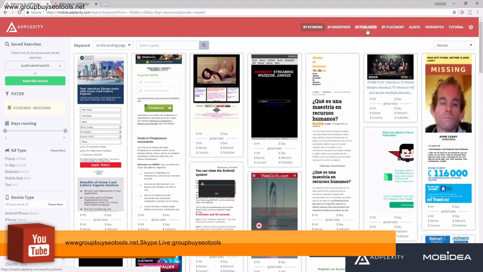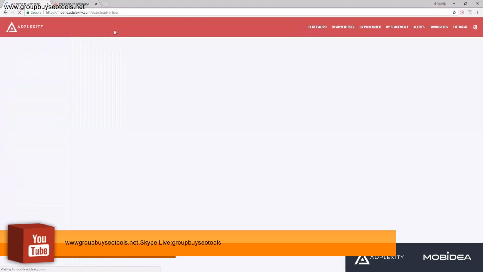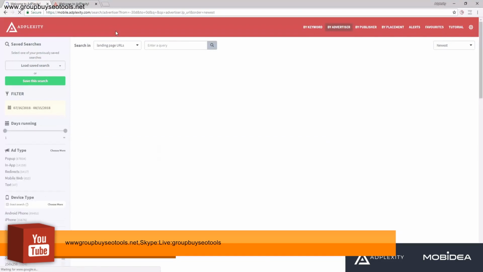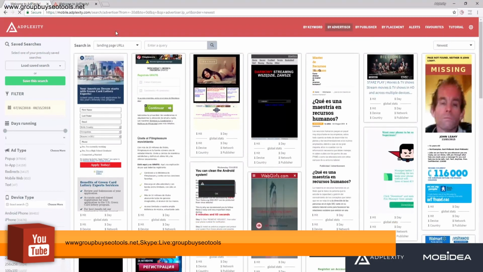The next thing which I strongly recommend is that you use search by advertiser as much as you can. Especially now it's good, because I know that you guys are with Mobidea, and from their affiliate managers you will receive a lot of offers.